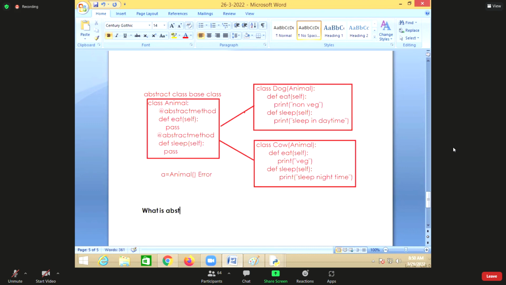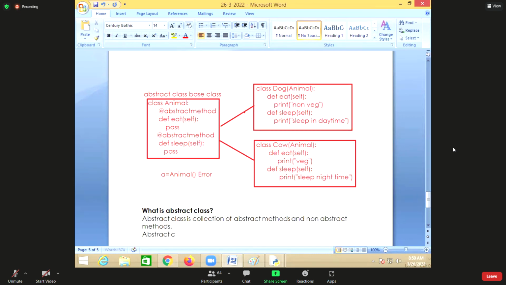An abstract class is a collection of abstract methods and non-abstract methods. It has abstract methods and non-abstract methods.